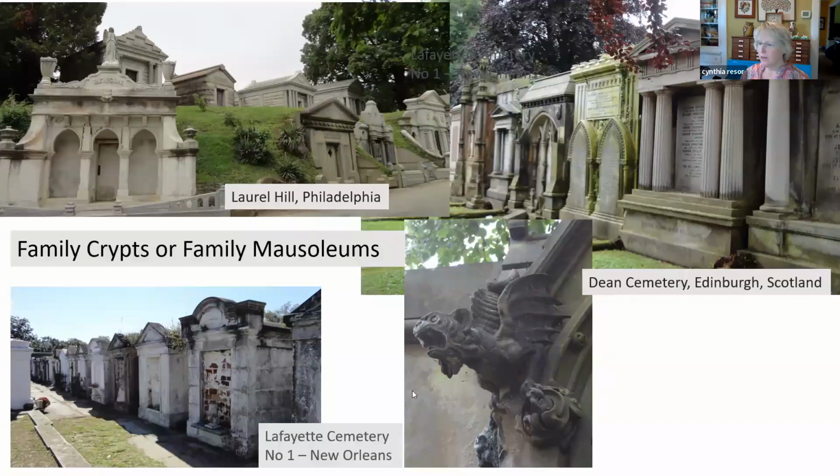Here's some family crypts and mausoleums from cemeteries that were established in the 1800s, and you see in Scotland, land is more at a premium, they're squashed together more. Here's the famous cemetery in Philadelphia, and looks like my sign got off there, but here's the above ground crypts in New Orleans. Now, some people think, oh, in New Orleans, they have to do it this way because the bones float to the top. Not really. And this, as a reference to our monsters last time, is a gargoyle that, I'm not sure if it's a rain spout, but he was carved on one of these crypts in Edinburgh.